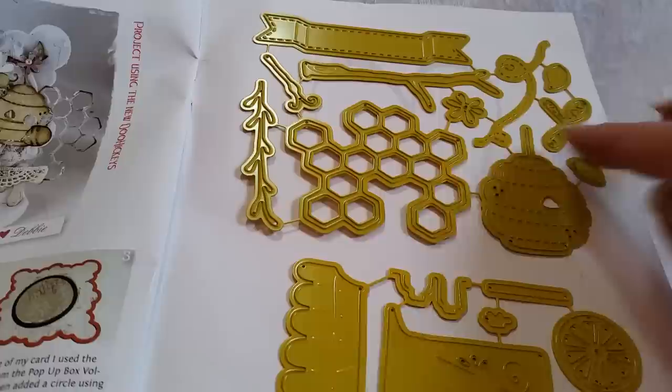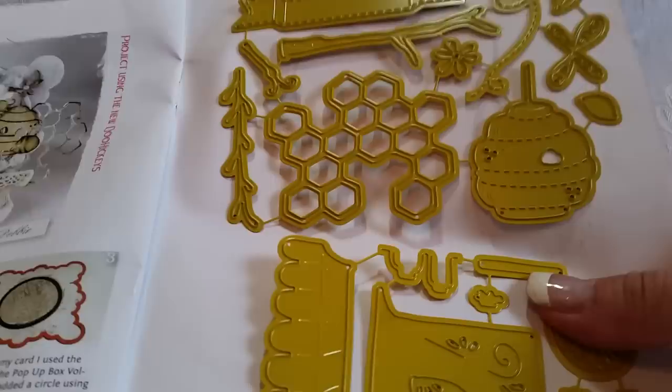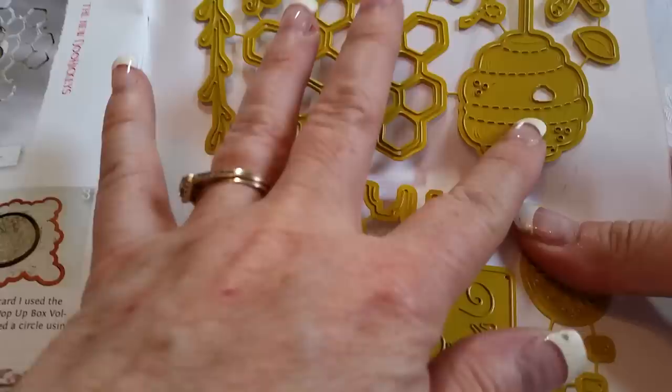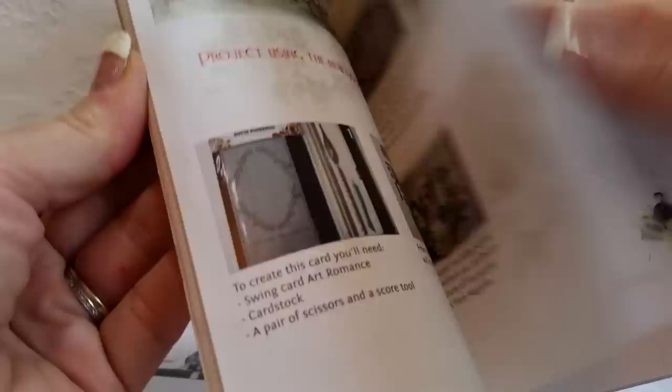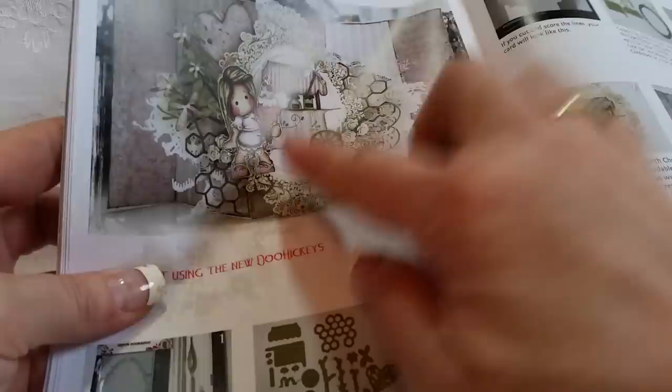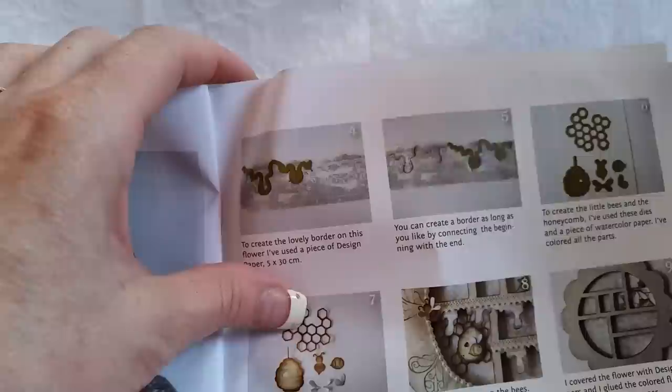And then another banner, a tree branch, another little bee trail - bee trail, I just got it. I think this is like a little butterfly and this is like the butterfly body, and then of course the beehive and the honeycomb. This is the early bird and the little cart. I just realized looking at the page - it's not a bee trail, that is drippy honey.